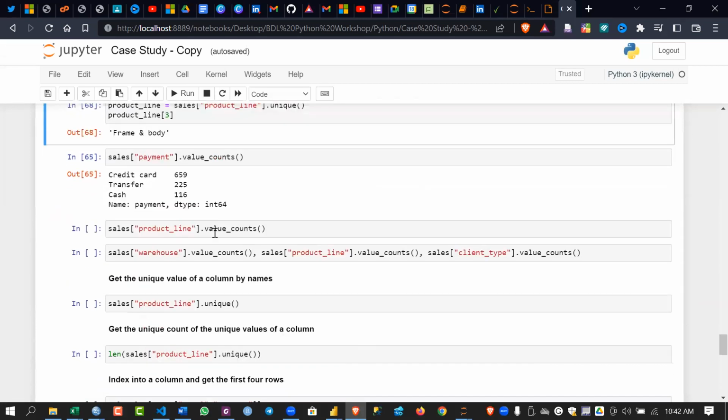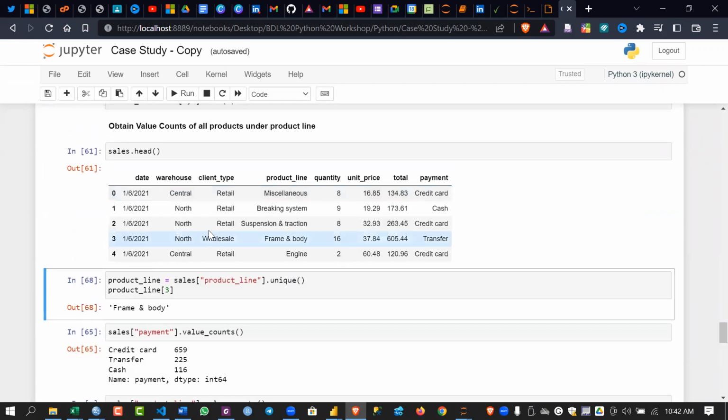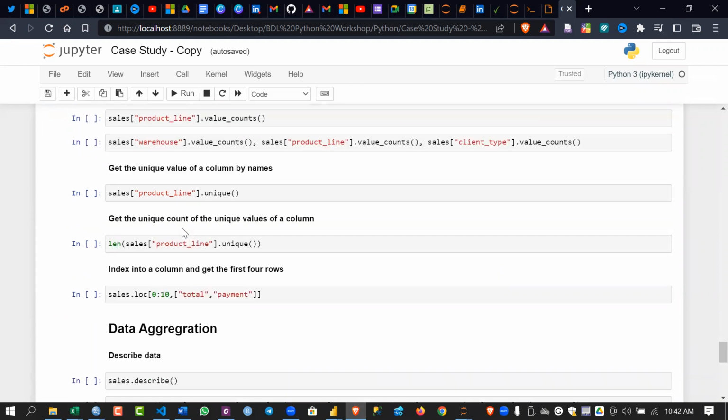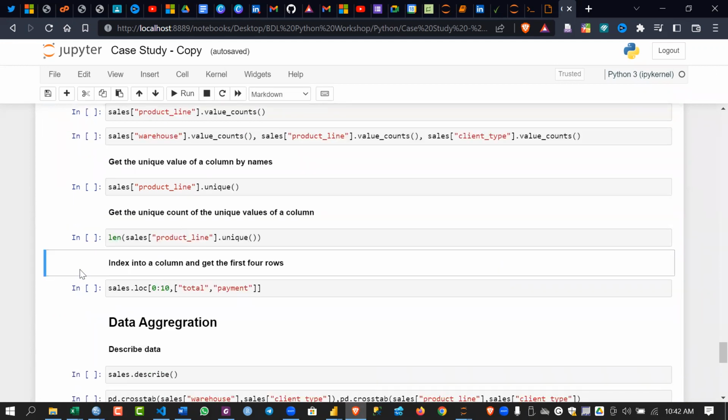So we just talked about how you can get your value counts, the number of values you have under each particular column. Then I can also get your unique values in each column. So what are your unique values under each column? Let's try it for a particular column, the warehouse. Let's know how many regions the warehouse is situated in. So I'm just going to change this to warehouse.